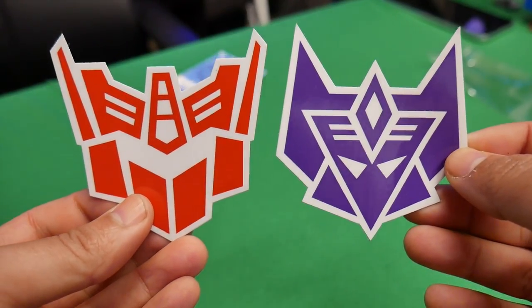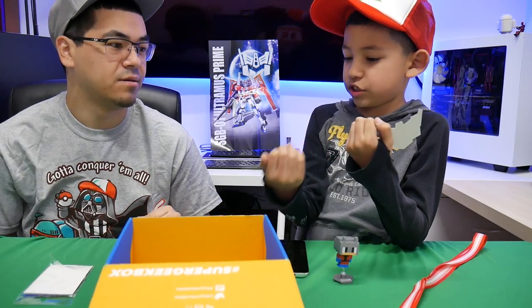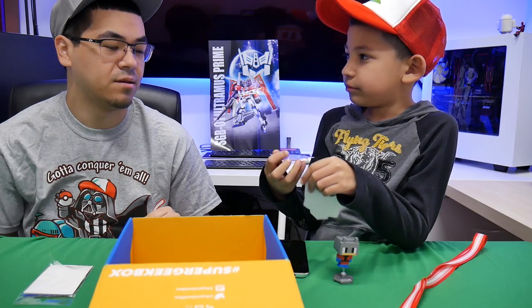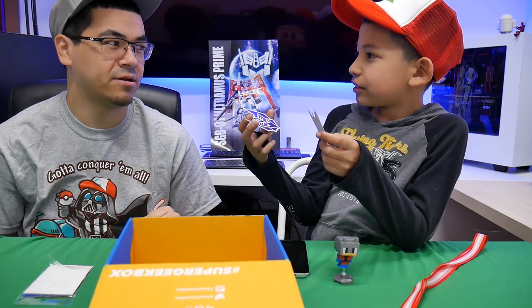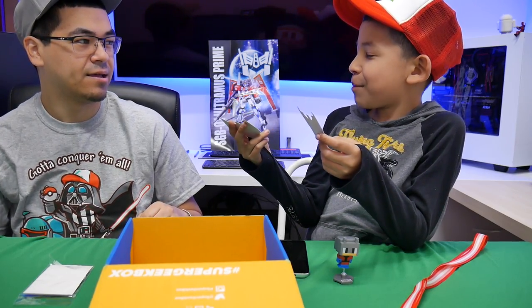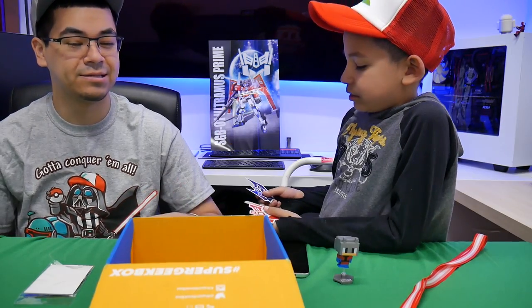It's Transformers stickers - the good guys and the bad guys. I just don't know why this is not in red. I think it should be red because red is usually used with bad guys. So you're a bad guy? No, I'm an anti-hero - a mercenary. Let me get Deadpool.